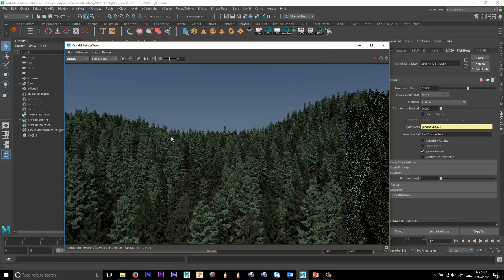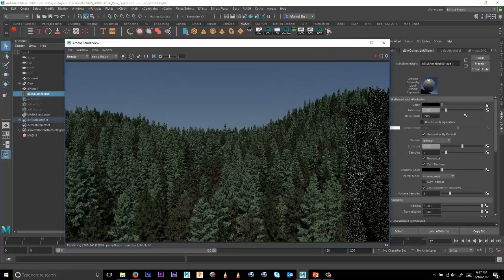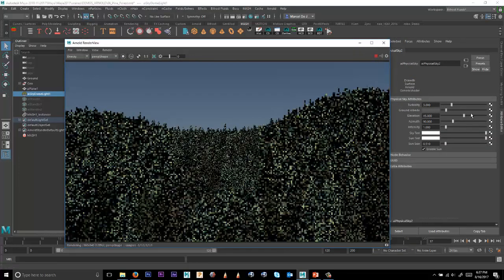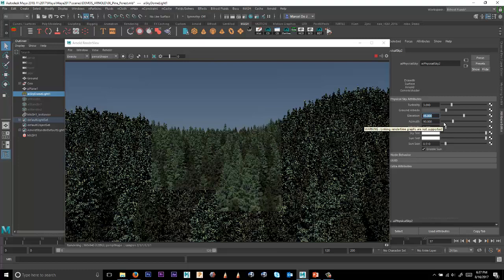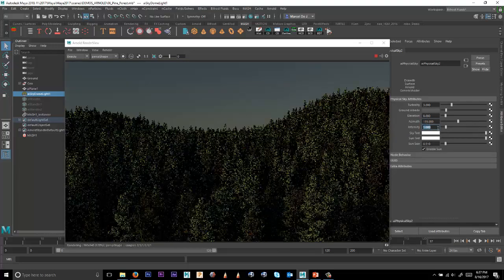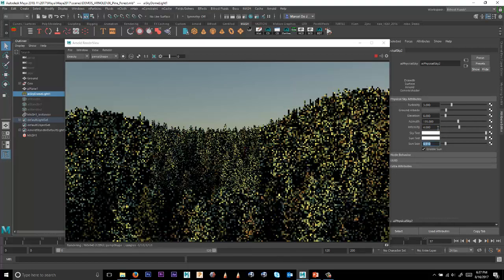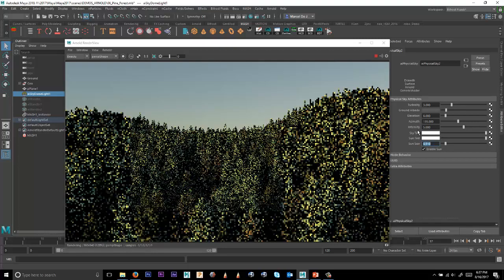So let's stop this for a second and then maybe go back and change the illumination by selecting the light and jumping into the physical sky texture. So with that, we might want to maybe warm it up a little bit by dropping the sun in the sky to like 8, 9, 10 degrees. Let's set it to 8 degrees. And then we'll rotate it around maybe 135 degrees so it comes in from the side more or less, and then maybe increase the intensity to a value of 4 or 5. Maybe a little more intense.